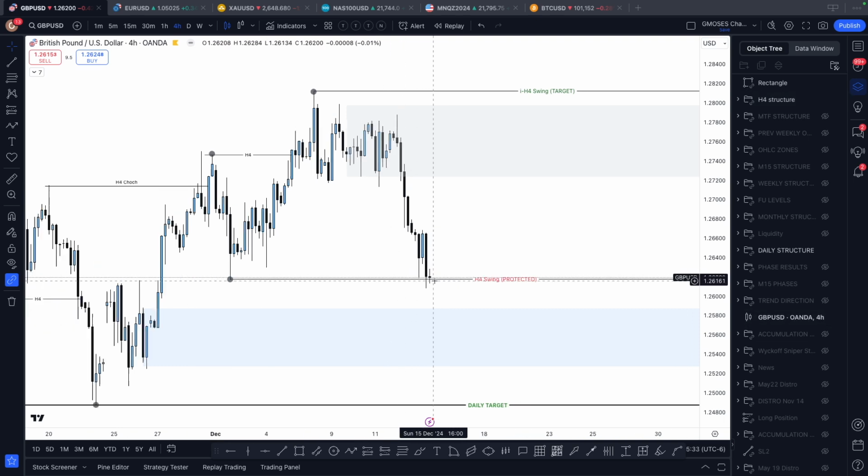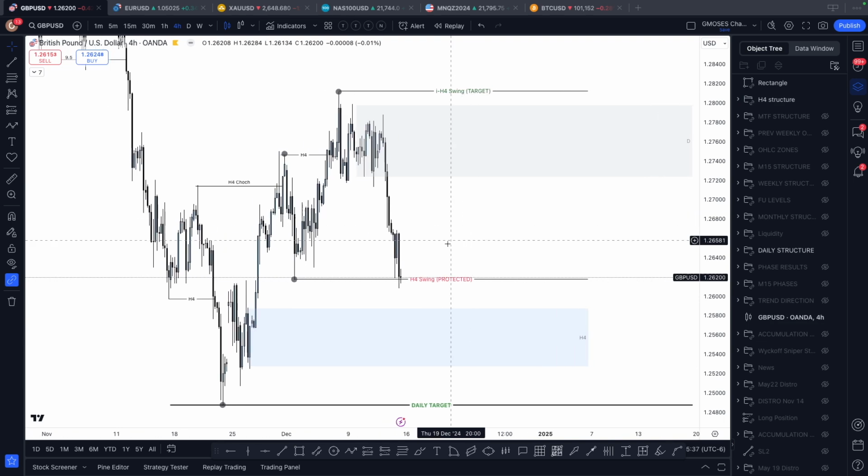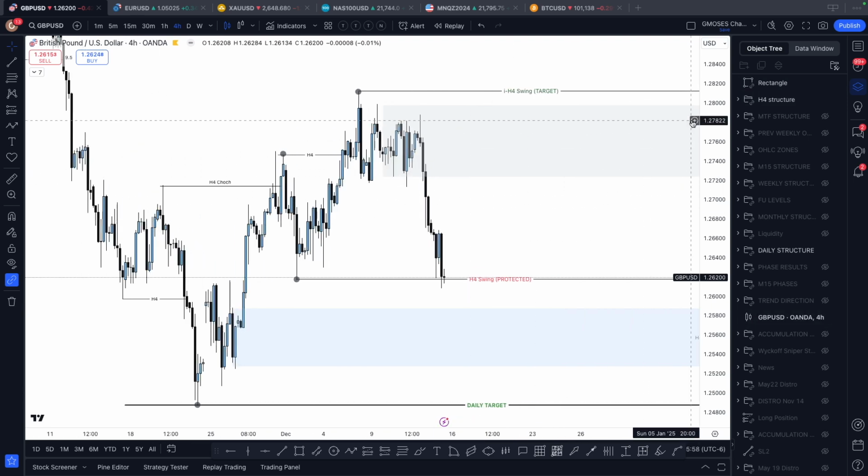And so one of the things that we could possibly have for the week when it opens is for price to break below this point here, come down, tap into this 4 hour demand zone that we have here, and price can continue to the downside. Or we can have price break through this, give us a closure, give us a retest in this area, and then continue to the downside. So we just gotta wait and see what's gonna happen.